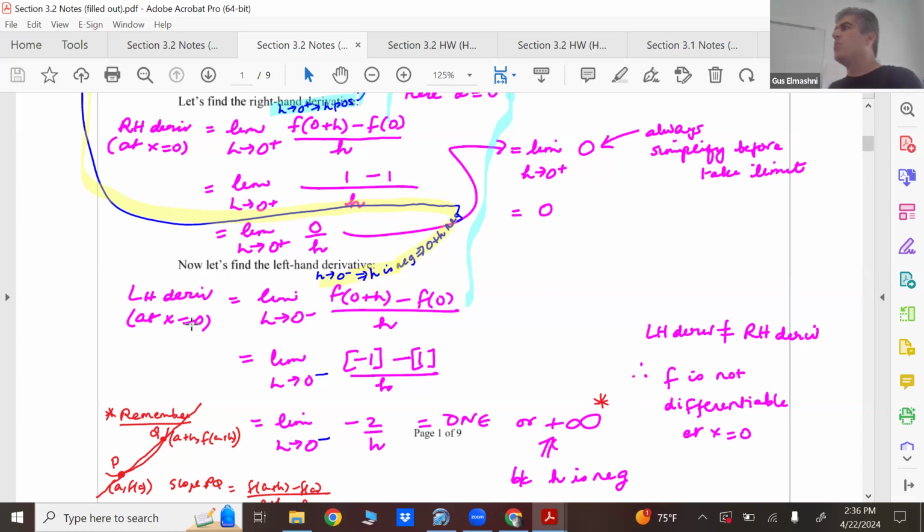I think the right way to look at it, Duke, is you want to think of it as both the LHD and RHD. To be differentiable, you have to look at it that way. I think what you're asking, if I'm correct, is does the derivative exist for the left-hand derivative? Actually, it really doesn't exist, because what is infinity? It's this abstract idea. So technically, there is no left-hand derivative. It doesn't exist.